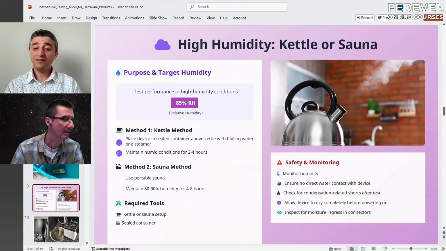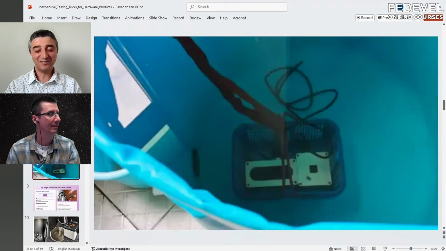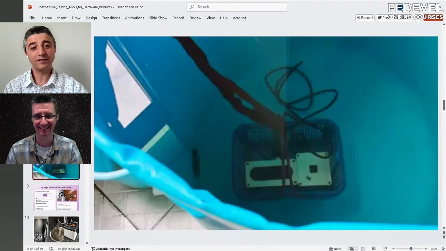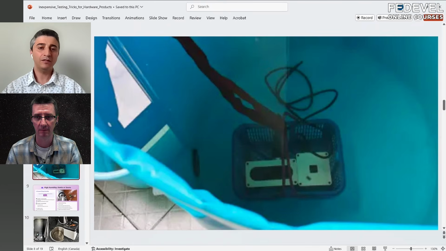What about dust? Dust, that's a good question. For the dust, I didn't have pictures to show. I wish that I had. So what I used to do, I have a tank, or you could say a big container that was all made of transparent or clear material, so I can see the inside.